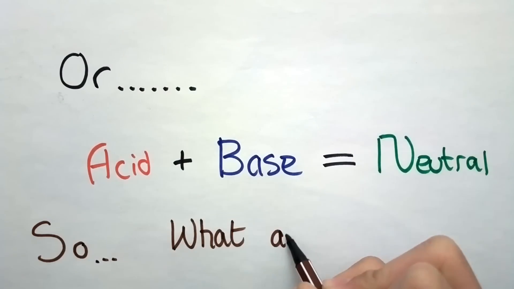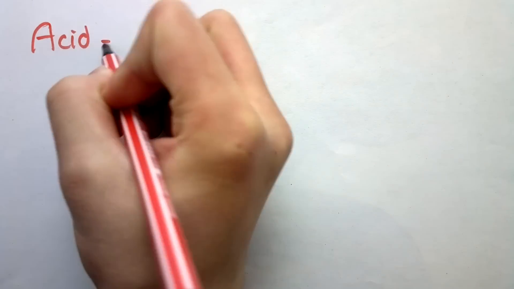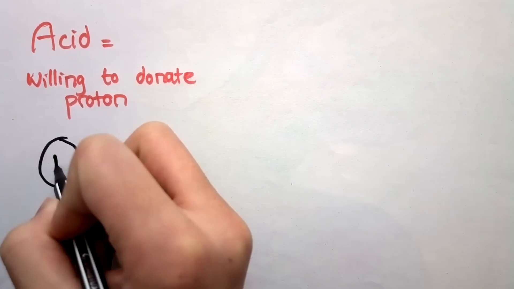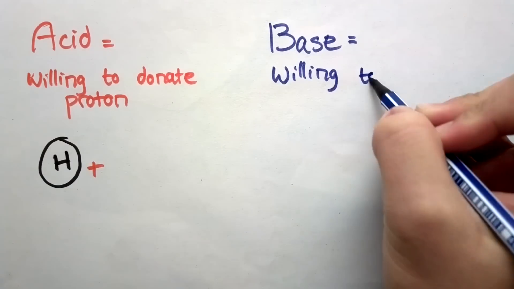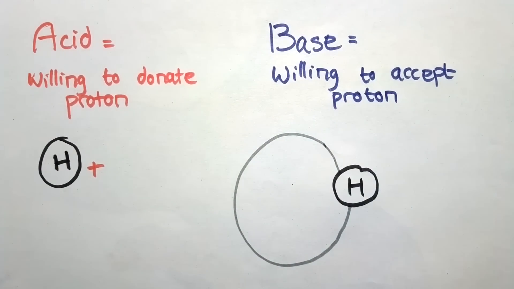Now first you need to know some stuff about acids, bases and neutralization. The definition of an acid is basically anything that donates a proton, so they contain the hydrogen ion, which has a positive charge. And a base is anything that accepts a proton, so they contain the hydroxide ion, which has a negative charge.